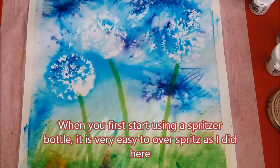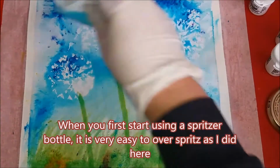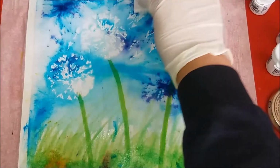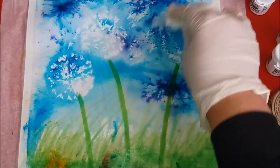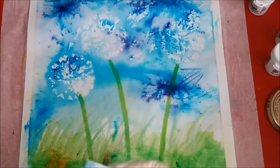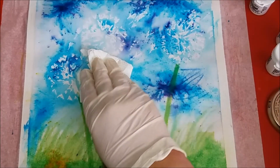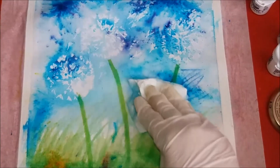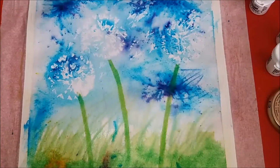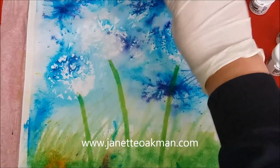Right, so all paints will actually dry a bit lighter. I think I've heard somewhere it's about 1/3 of the shade that it would have been, or something. 1/3 of its original colour it dries to.